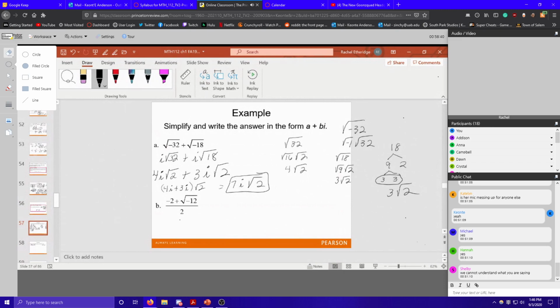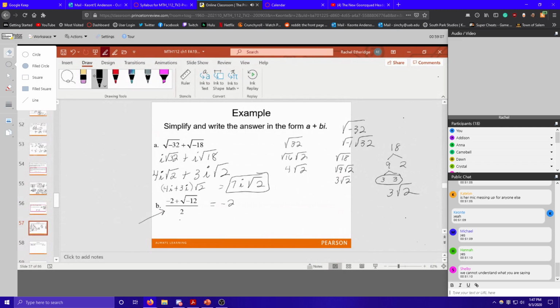And really, we don't do a lot of stuff with this. This is just to help you when we do the quadratic formula, when you end up with a negative under the radical. So we don't do a lot of these just simplifying radical problems. But when we do the quadratic formula, a lot of times our answer is going to look like this. So we're going to need to simplify that. So that's really what we're doing here, is we're simplifying.